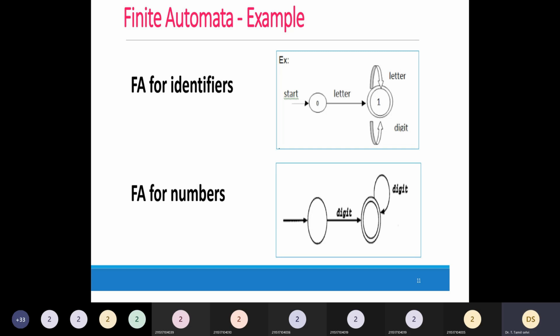Likewise, we have the finite automata for numbers also. In this, one arrow followed by a circle is used to represent the start state, followed by an arrow symbol which is nothing but the edge from one state to another state. In this we have a digit and then followed by n number of digits. For this we are forming an internal loop, which means the start and the end state should be the same state. We are forming the internal loop which is used to read n number of digits. Using the same edge, we can read n number of digits. So this is the finite automata for defining numbers. And then coming to the next one.